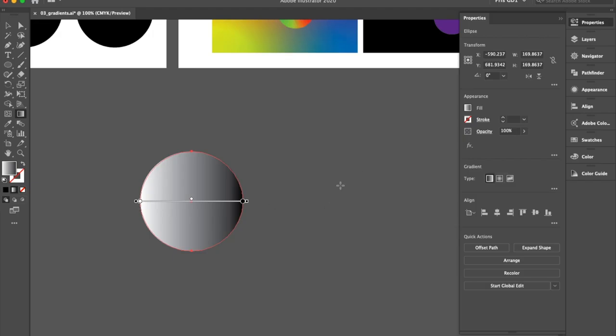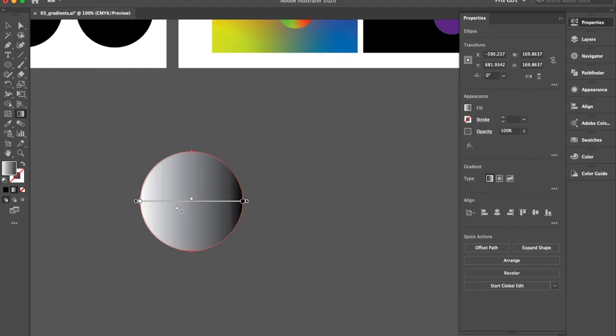Now, here in the Properties panel, the Gradient panel also opens, and we can see we have three different types of gradients. The first one is the linear gradient, the second one is the radial gradient, and the third one is the freeform gradient, which has two different ways to work with it, okay? The linear gradient is very simple: both my colors merge in straight lines, okay?